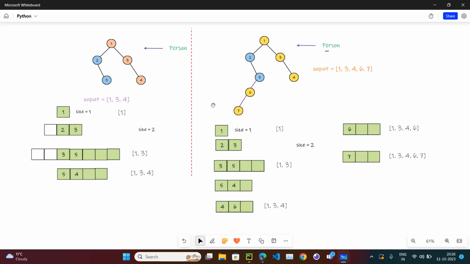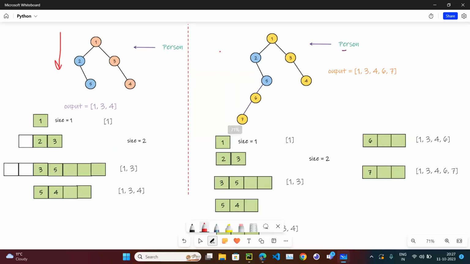So what we can do is, the best or easy way is to traverse the tree, and traverse means scan the tree. There are two methods to traverse the tree, DFS and BFS, depth first search and breadth first search, because we have to traverse the tree. We have to use any one of these algorithms. We will use the breadth first search, as that will be easy. We can use depth first search as well, but breadth first search will be easier.